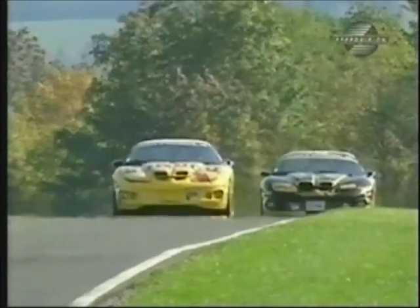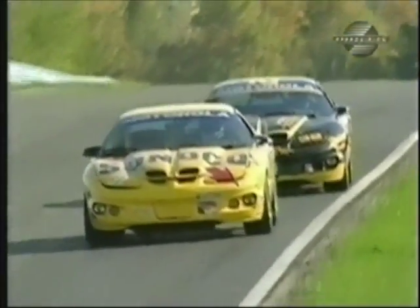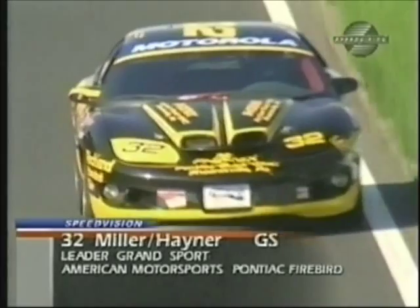Well, 31 did a protective move. He ran down in the right side of the braking zone so he wouldn't get past in the toe of the boot. That just slows both cars down. Slows both cars down, and driving with one eye in the rearview mirror certainly isn't going to improve your lap times either. Now, you can only drive one car at a time, even though you need to know where the other guy is. Well, so far doing a great job trying to expand that a little bit. A bobble there at the exit of the corner. The 31 car maybe missed the shift. Could have missed a shift.